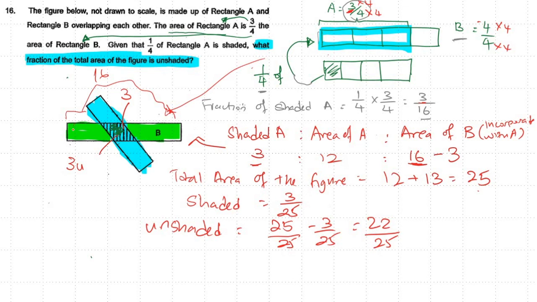So that means this unshaded here, here, here, here, and here is actually 22 over 25. This one you actually got it correct, but then the thing that you do is very lengthy. I think this is very similar to one of the SA1 in another school that we did before. It's asking about 151. Where will 151 be? So okay, maybe let us see how can we actually do this question in a more easy way.